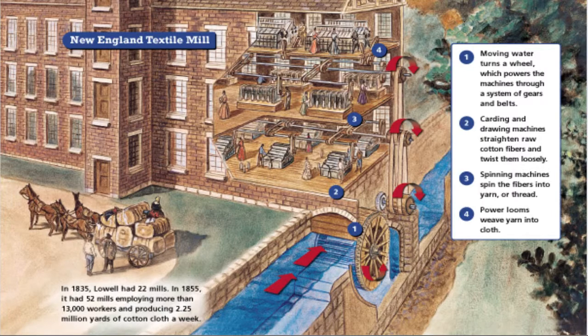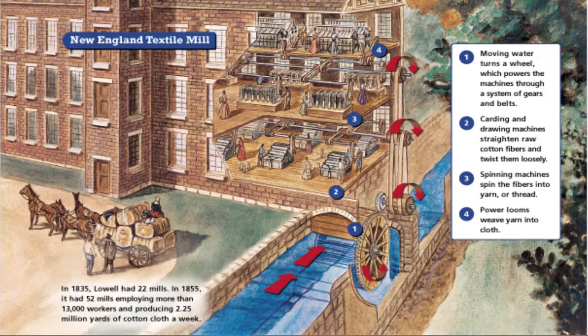And the first factories in America are textile mills. Textile means cloth or fabric, so these are places that are processing cotton. And if you take a look at the slide there, you can see how these work. The moving water is going to turn that wheel down there by the number 1, and then there's some gears and belts that then cause poles, where the red arrows are, and those poles and gears and belts then also turn, and that provides power.